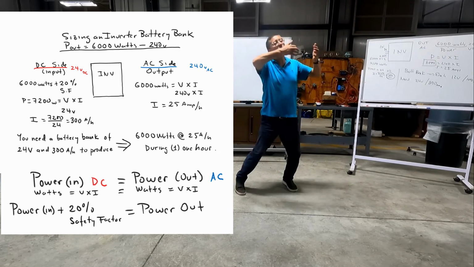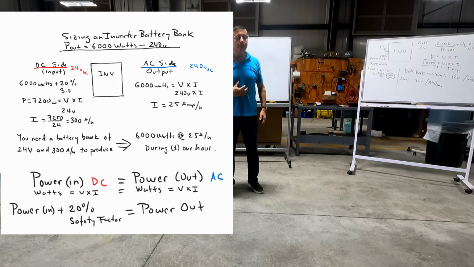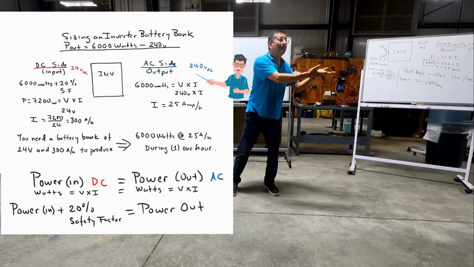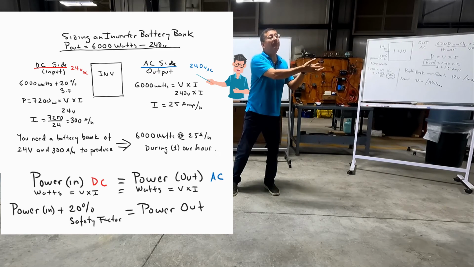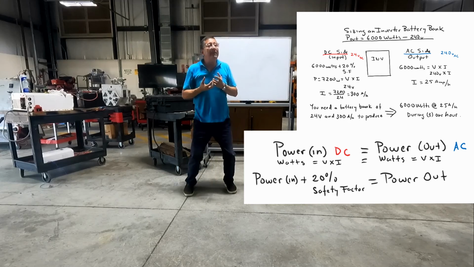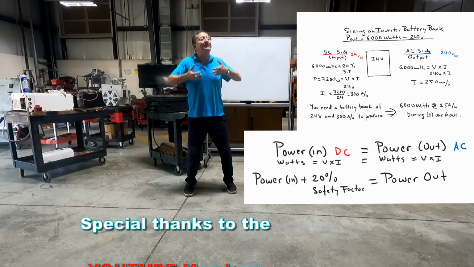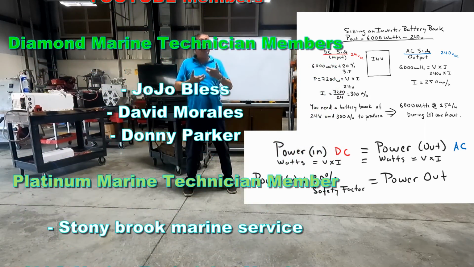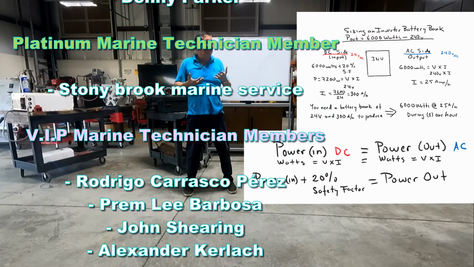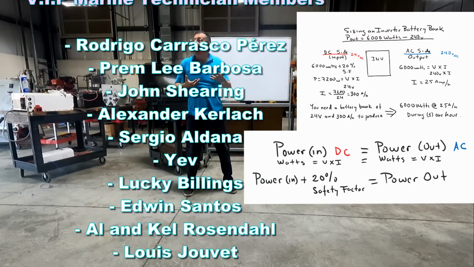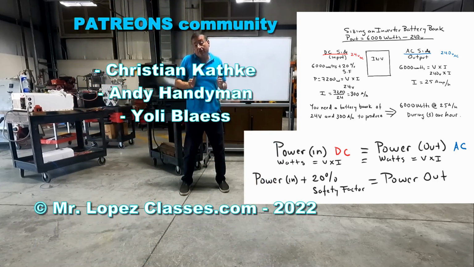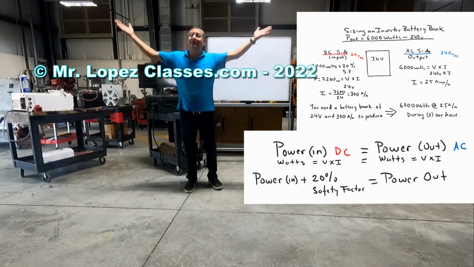Okay, only to refresh the procedure. What is the secret to calculate the capacity of my battery bank? Step number 1. How much power do I need in the output AC? According with that power, I add 20% more, and this is the power that I need in the input. After that, I divide by the voltage in the input, 24 volts. And this is the amps that I need per hour. And after that, if you need more hours, you add that capacity more and more. That's the secret.